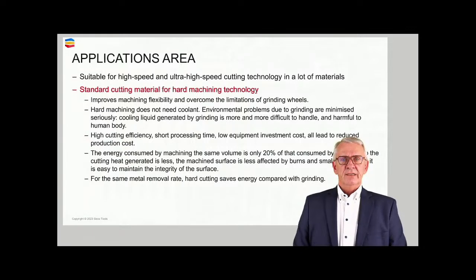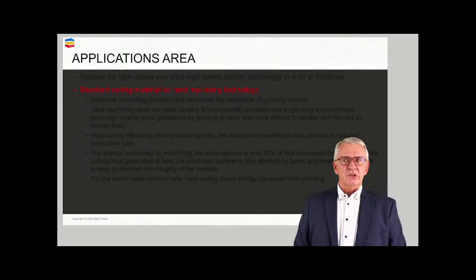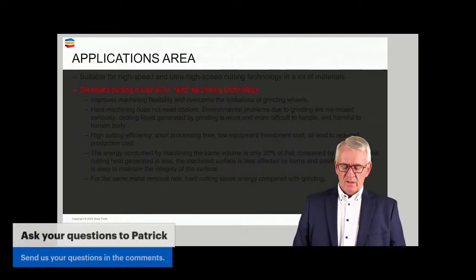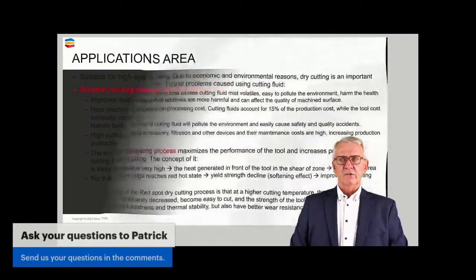As far as I'm concerned, PCBN is the standard cutting material for hard machining technology. Standard in the sense of broadest applicable, most versatile in this type of application. If we want to have a discussion about ceramics, also possible, but then it's more a techno-economical discussion we will have to have.